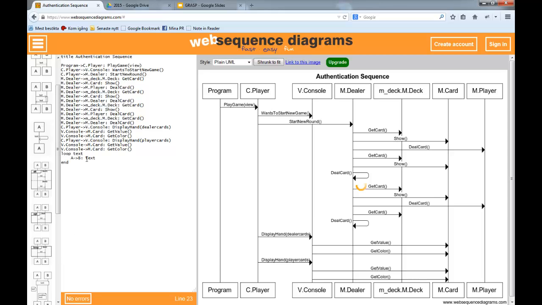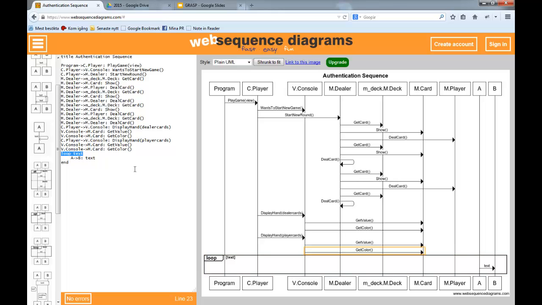And we can take a look at this, and this is just a loop text, so this is kind of neat.